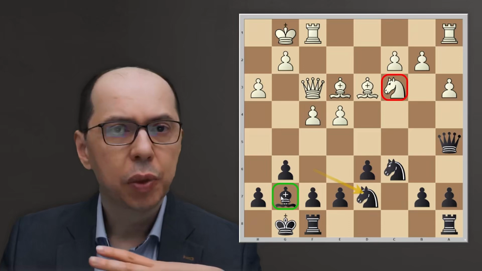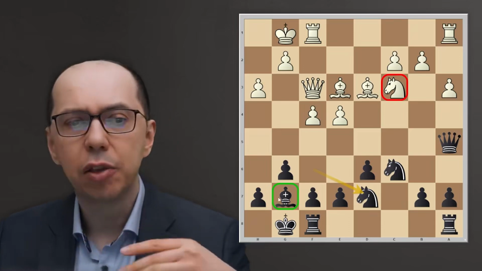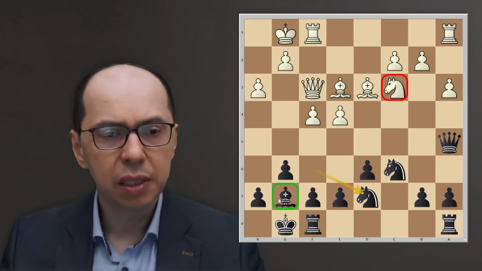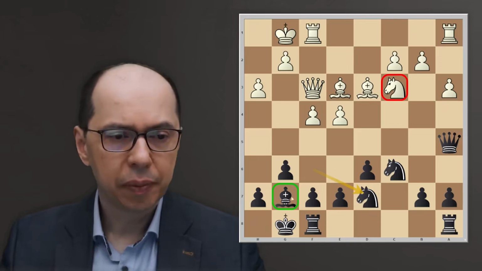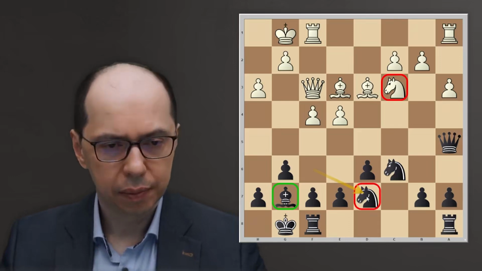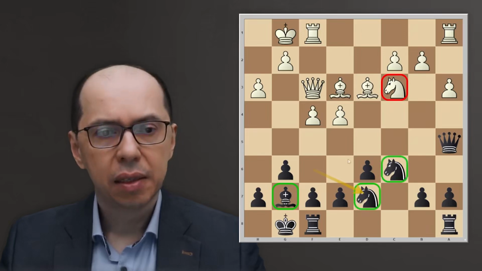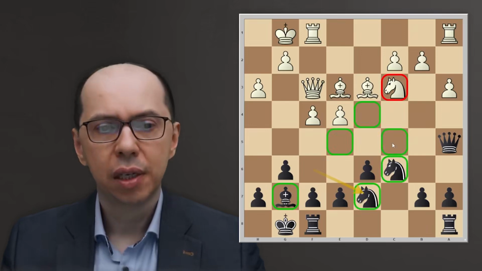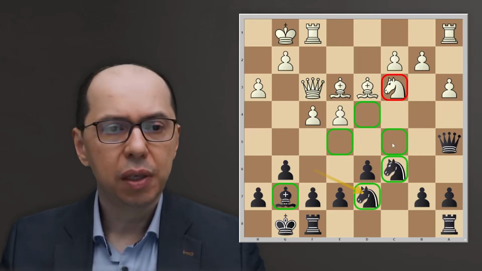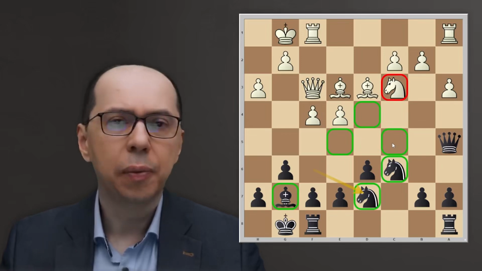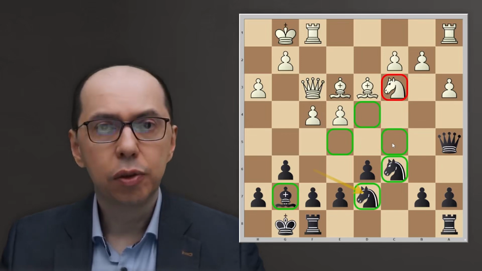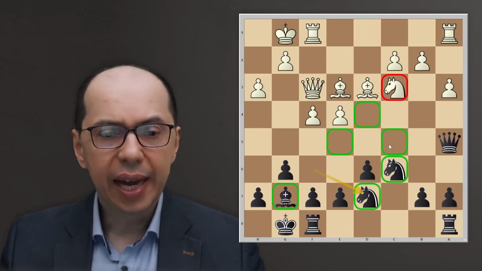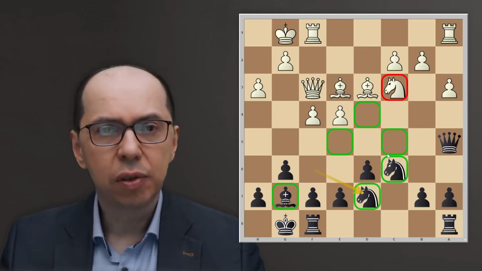We control a lot of valuable squares, a lot of important squares. The pieces, like the bishop, the knight, and the other knight, they control a lot of central squares, especially the dark squares. They're firmly controlled. White really finds it hard to do anything there. And we also have a plan for the light squares.